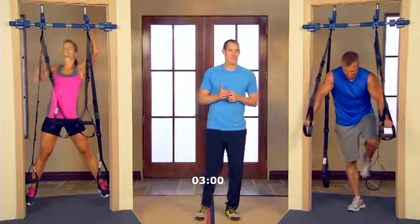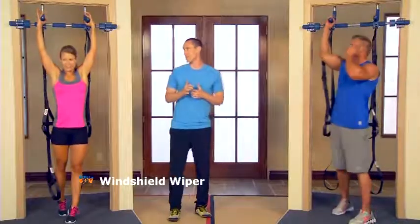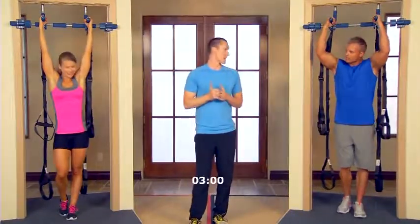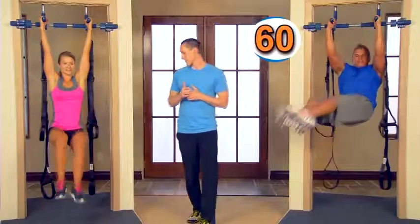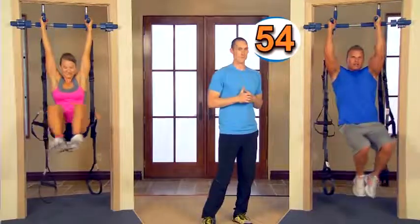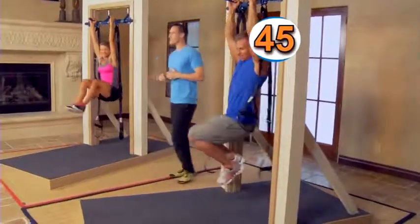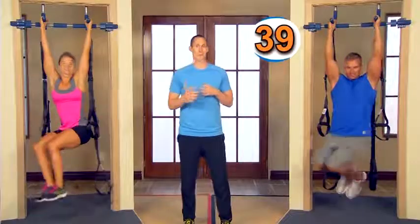Now we're back to one of the favorites — windshield wipers. We're going back to core strengthening. Grab the handles up top. We can increase or decrease the intensity with our windshield wipers exercises, either by having your knees bent low to the ground or elevated pretty high. Jason will start with max intensity; Kara will show with knees bent, windshield wipers side to side. This requires a lot of upper body strength because you're hanging from the pull-up bar. Find where your current level is and what makes the most sense and feels the best.